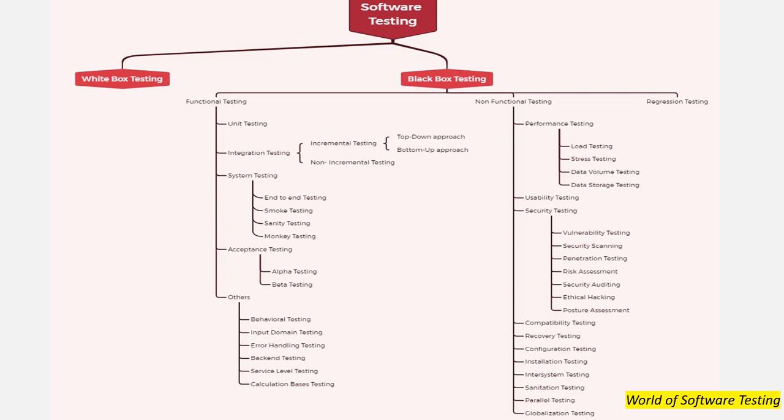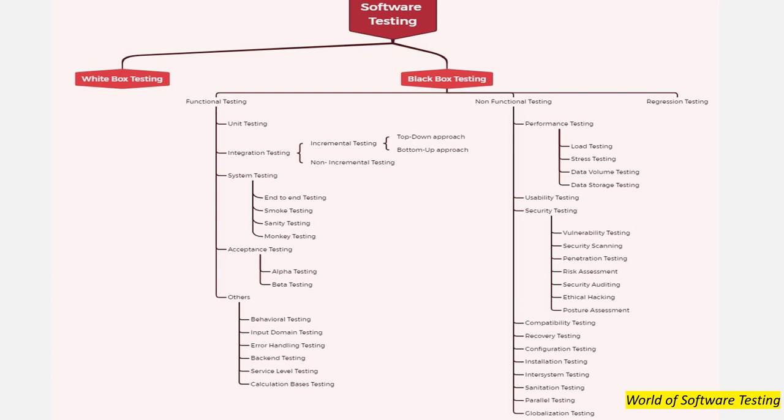The other testings are the behavioral testing. The behavioral testing is the testing of external behavior of the program without knowing the internal coding structure of the application. So this is mainly the basic idea of black box testing. We don't need to understand the internal code structure of the application. We are just checking the external behavior of the application. Let's say, for example, whether the radio button is working as expected or not.